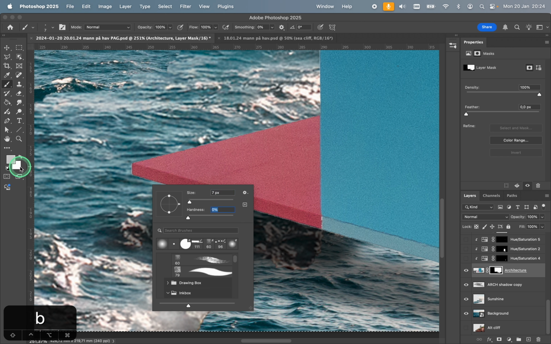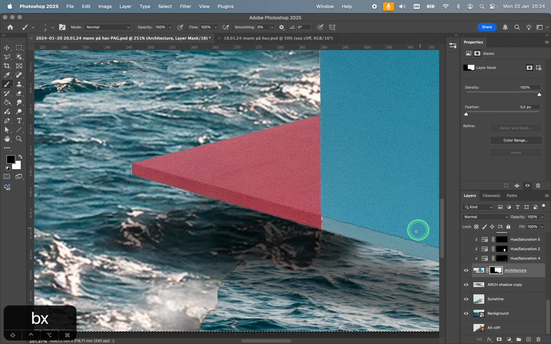And then I want it to be black. And I press once there, hold shift and press once there. That was a bit too much. A bit further out, once there, hold shift, press once more. And what happens if you press once, hold shift and press again, Photoshop will draw a straight line between those two points. That's what I'm doing here.